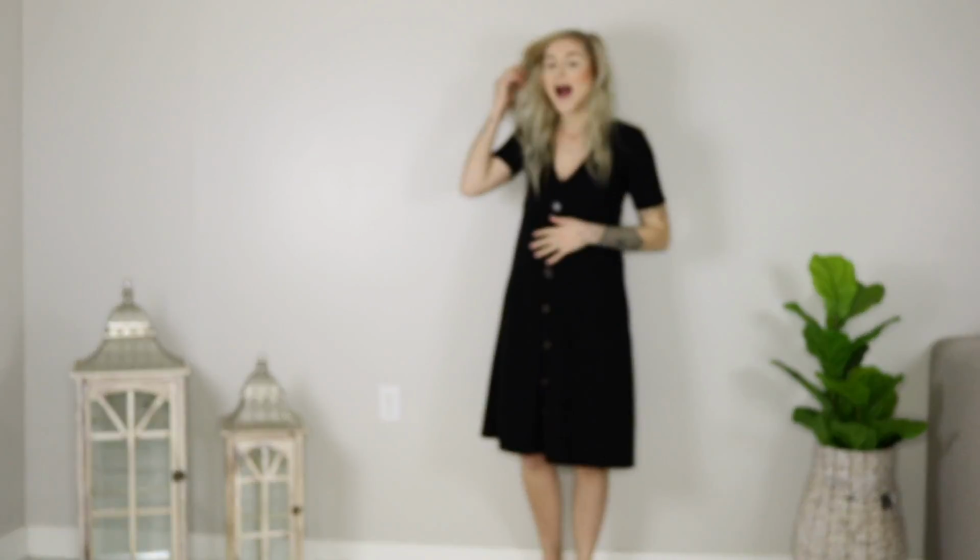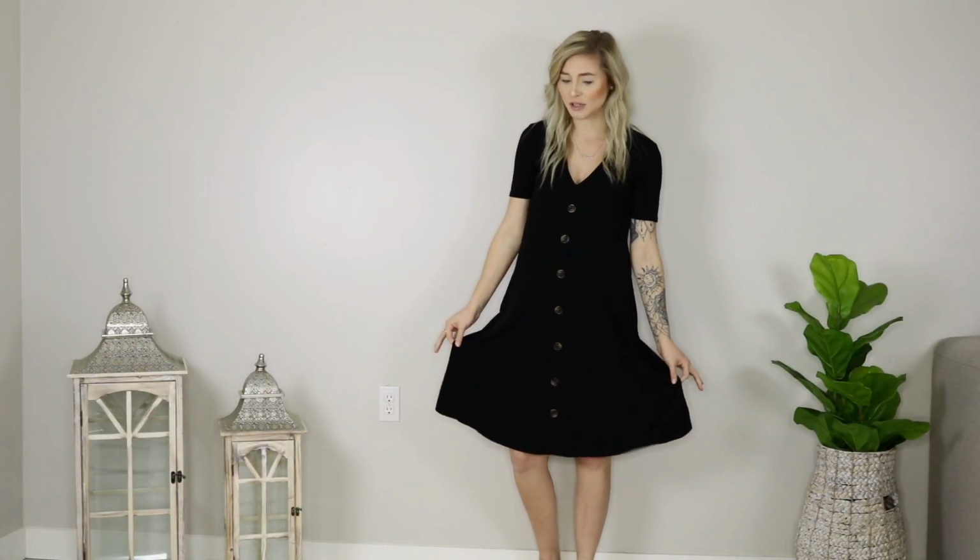Annoying. Okay, so this next dress is called the Maternity Horn Button A-Line Midi Dress, and this one is in a size 6, of course, in the color black, and this one was $16. So I am actually obsessed with this dress. I love this one. I am so, so happy that I ordered it. I feel like it is so cute, even for not being pregnant. Even if you're just wearing it as a normal dress, this is such a cute dress, and I can even wear it when I'm not pregnant. So multi-use, that's a score for me.